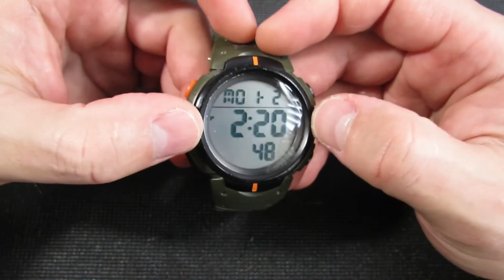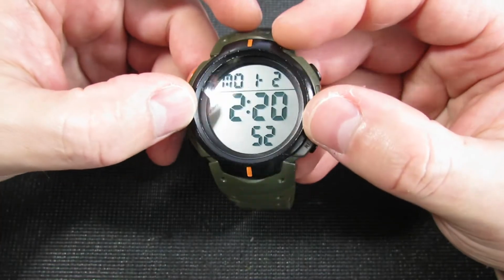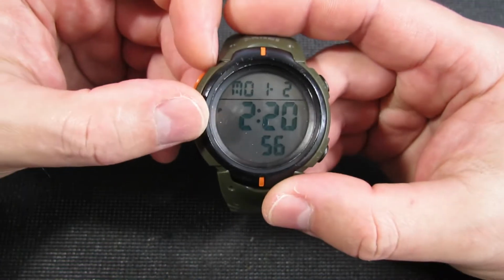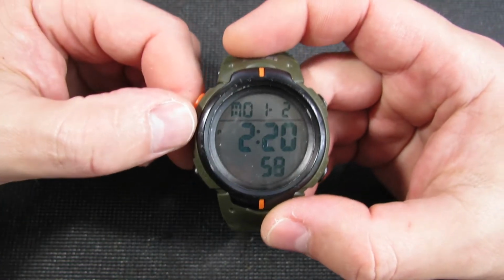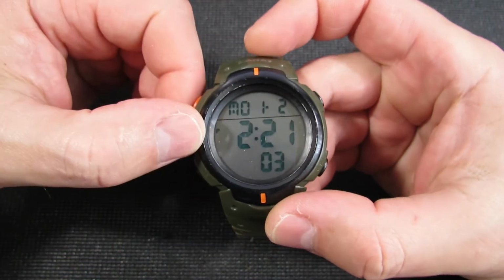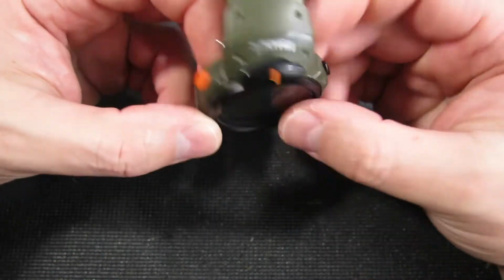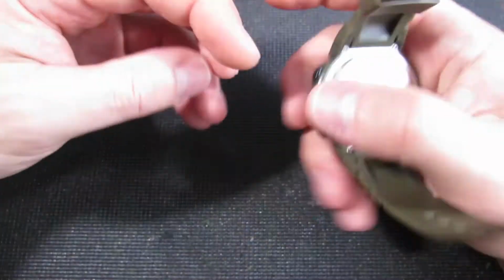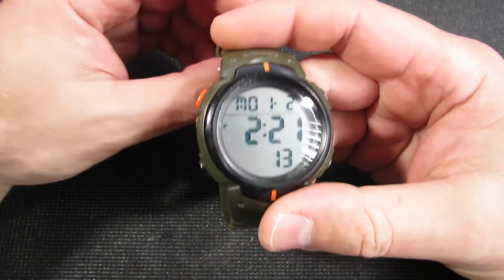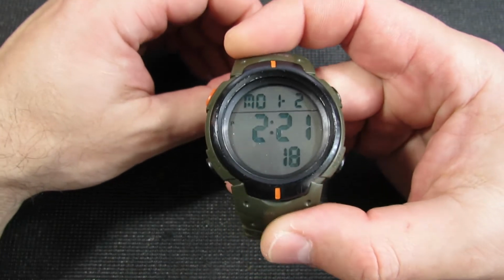It has a big display, like you see, very contrast, and with big numbers. On the display is present the day of the week, month date, and running seconds. So nice, I like it. Very simple daily watch, so I like it. It served me 2 years without any problem.